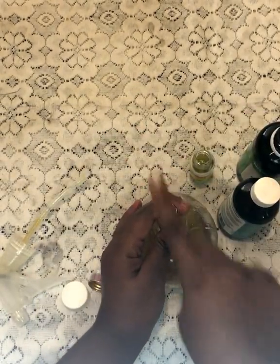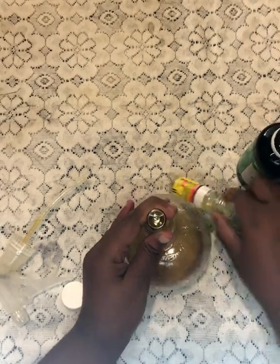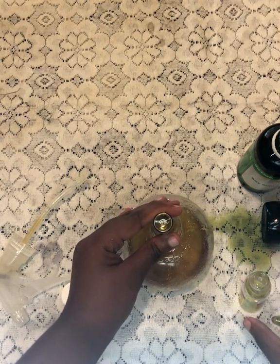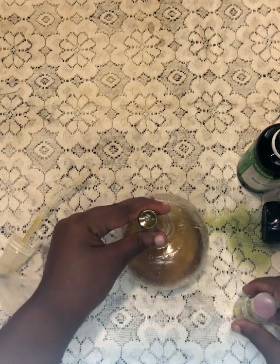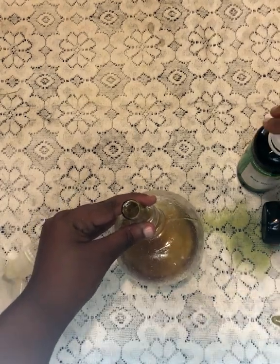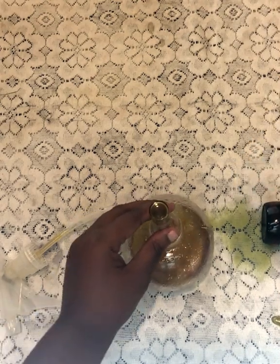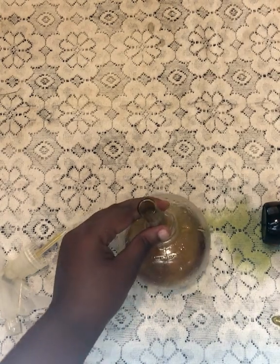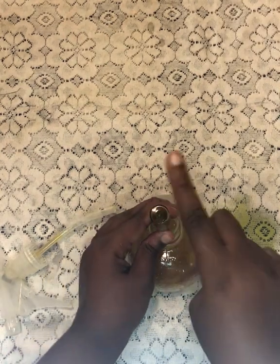Gonna tap it. Oops, another mess is done, guys. So a tip I can give you guys as you go along with this video, as you pour in your things, please, guys, don't be like me. Close your things, move them away as you move along, because there will be a lot of wastage here, and we don't want that. As you can see, I'm trying to move everything with my other hand just to clear up my space.